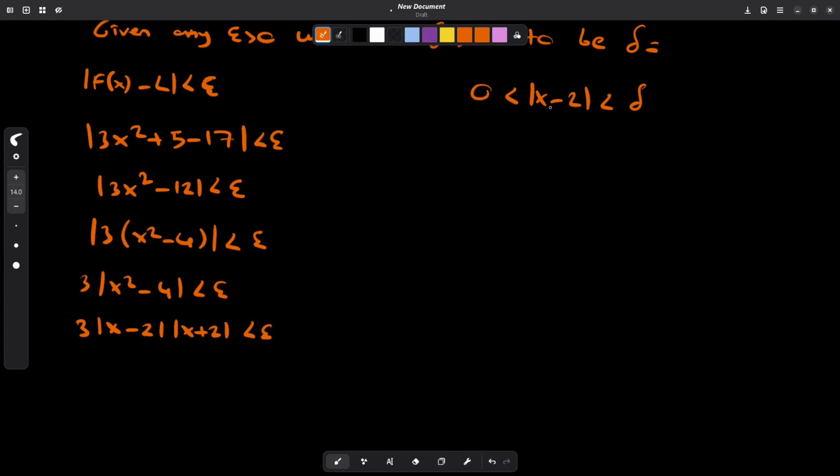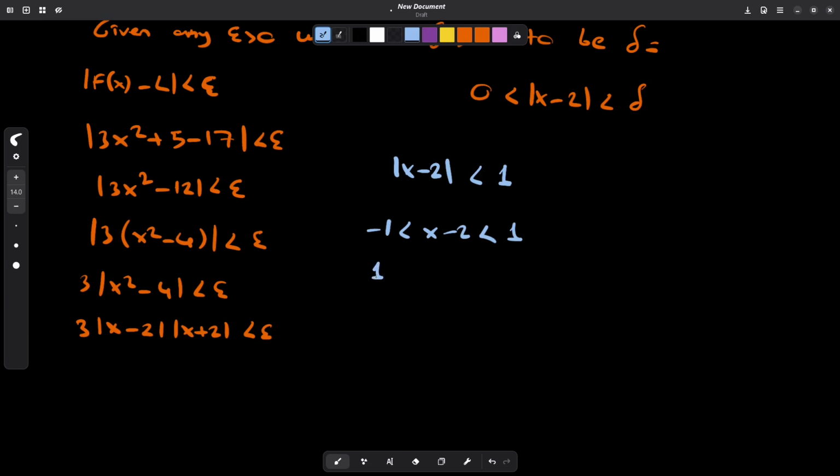We will take the part in the delta's definition, the absolute value of x minus 2, right? Let's change the color. We will say this is less than any number, okay? It doesn't matter. To make it easier, I'm going to say 1. And now my goal is to get the x plus 2 in this limit, so therefore, I can find an epsilon value. So this is telling me that, and now how can we do it?